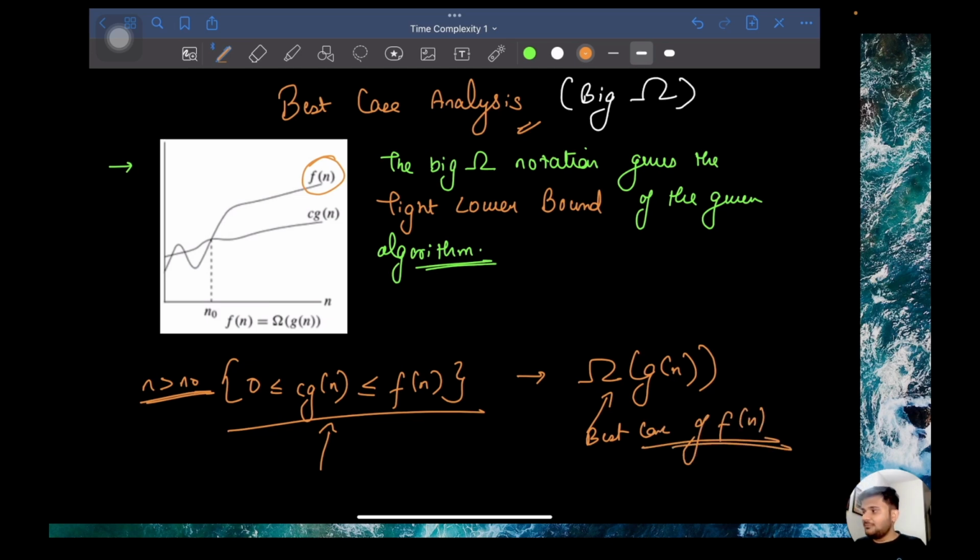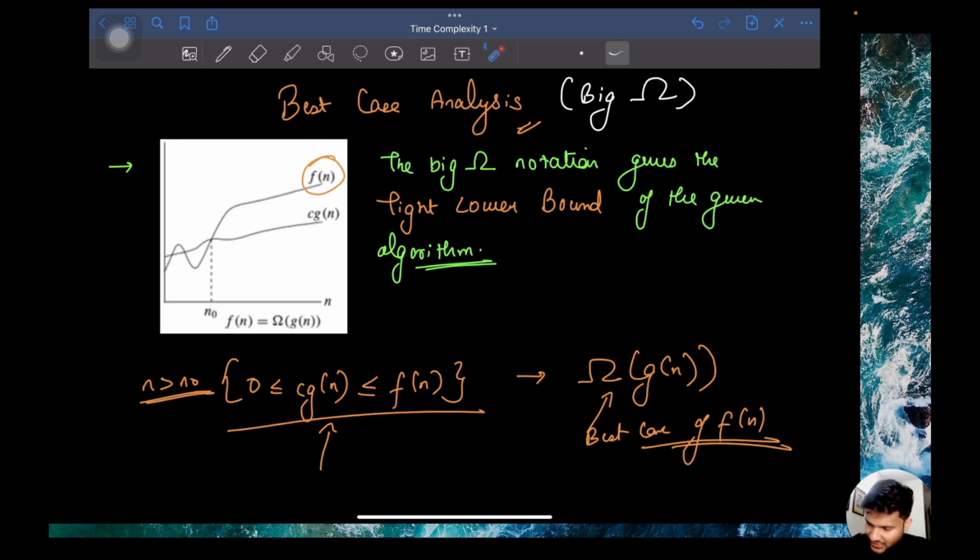We call it the best case of f of n, that if your function f of n has to work in the best possible way, in some cases only, if your function has to perform the best, this g of n is going to be the best approximation for that. It is never going to go lesser than C g of n. It will always be at least C g of n or greater. You can see this here, right? This inequality denotes that f of n is at least C g of n or greater. It can never do better than C g of n. That's the best case analysis.